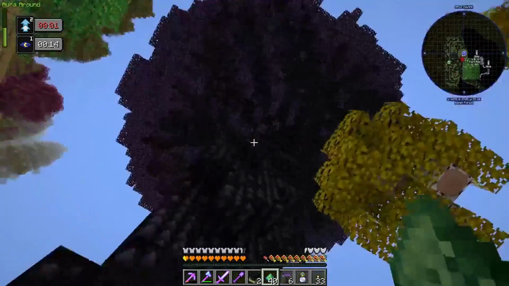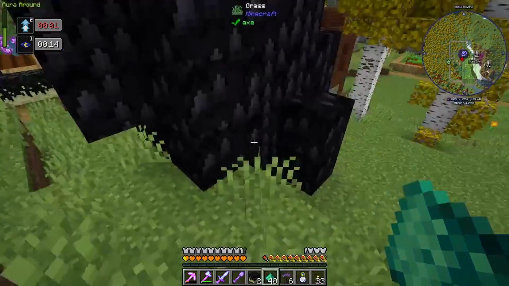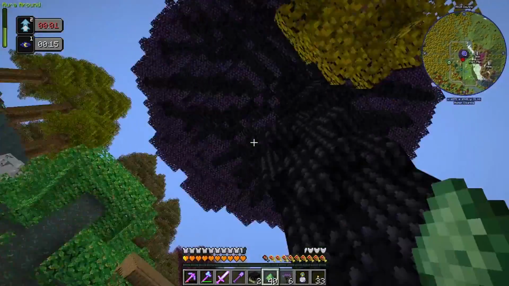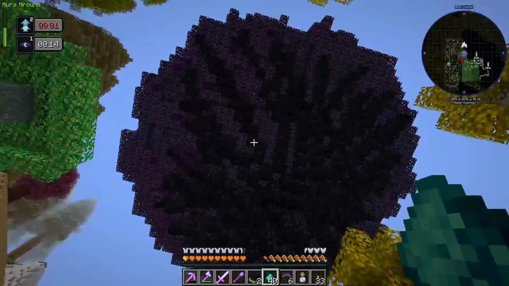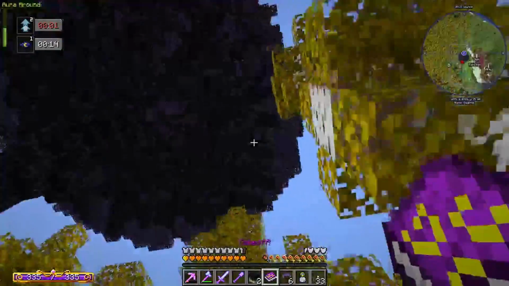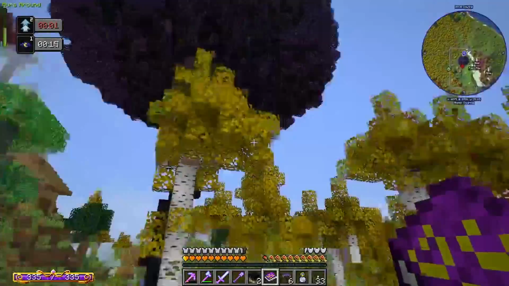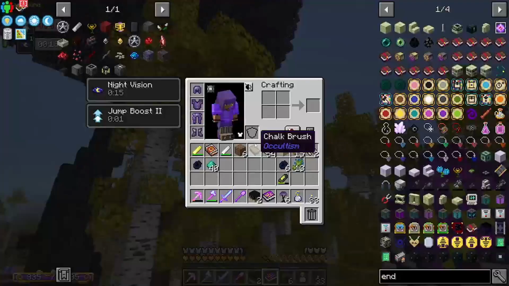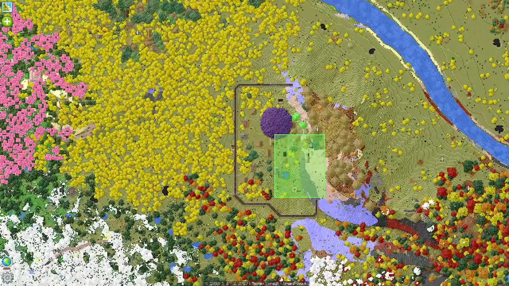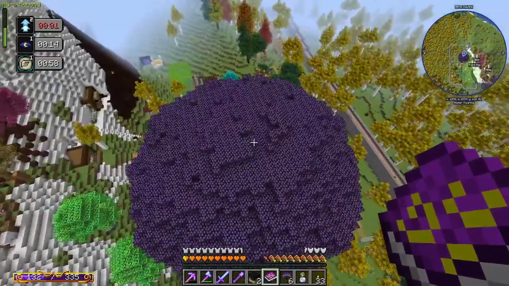Oh my jeez. That is a big old tree. Okay. Luckily we got our book, so we can fly up the top. Oh my goodness. Look at the mini-map. If I do this, what the flip is going on here? Oh, there's a trader out there. Mental. Well, at least we can get on top.